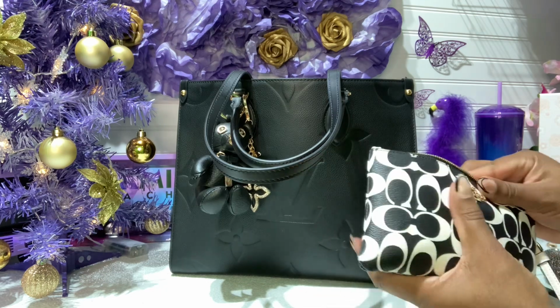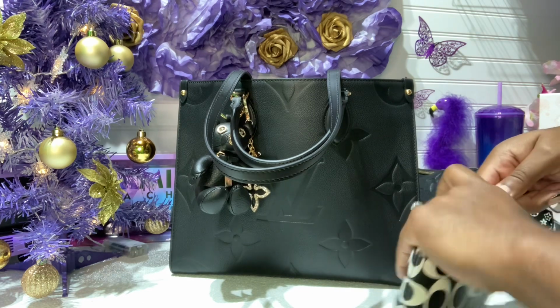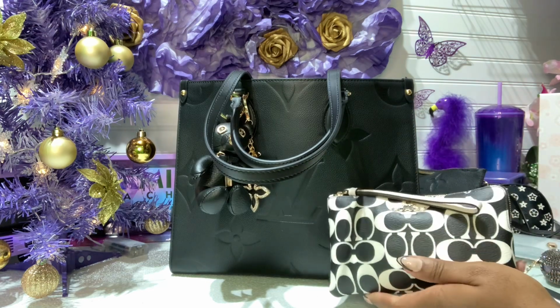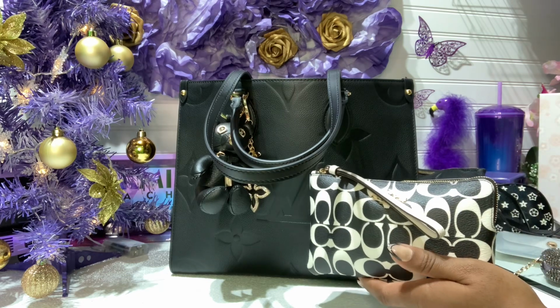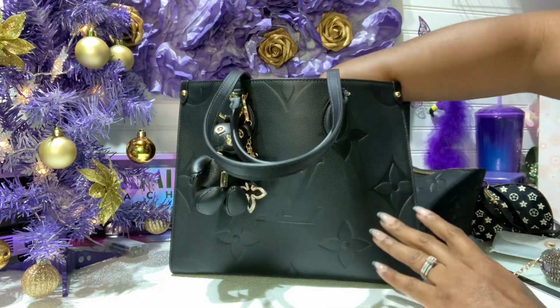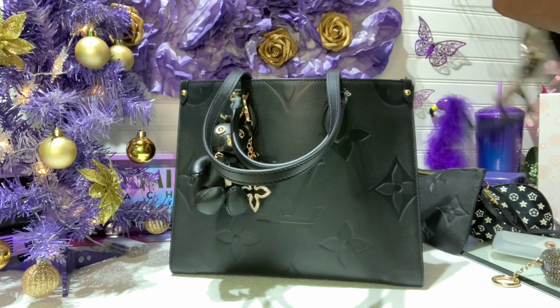So yeah, I did pick this up. I was like, I just have to have the large wristlet. And it did sell out online because my friend was trying to purchase it online and it did sell out, because I believe they dropped this down to $40. So I was able to get it. So yeah, it looks so cute. I love it. Okay, the next item in here is my keys.